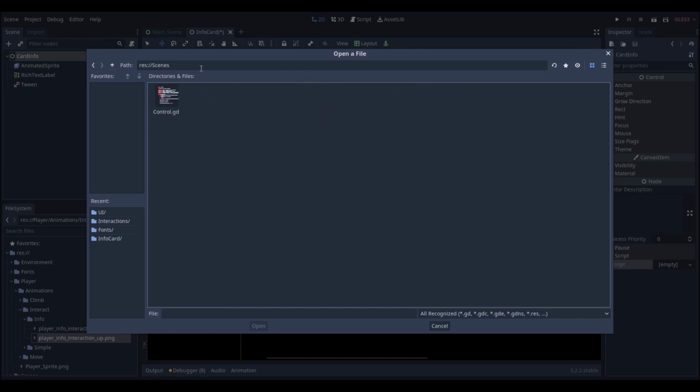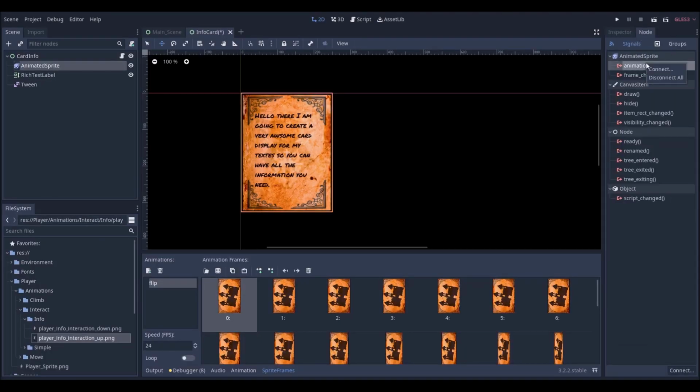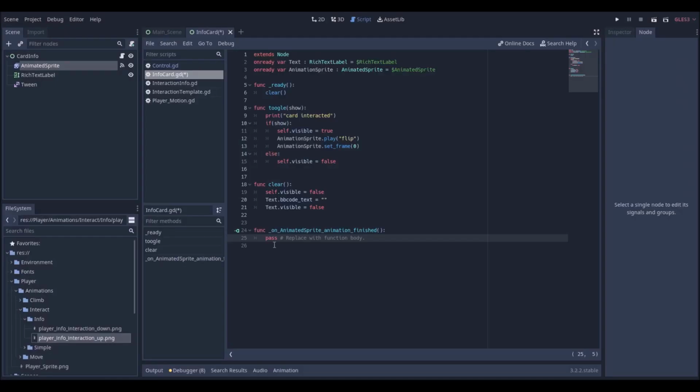So just take it from here and put it here and send the signal there, and you see that I now have this function. So in this function here, I know when my animation is finished, and of course first what I need to do is just show the text, because until now it's not visible. So that's why I need to hide it first, because right now my card is visible, but I don't want my text to be visible just yet.